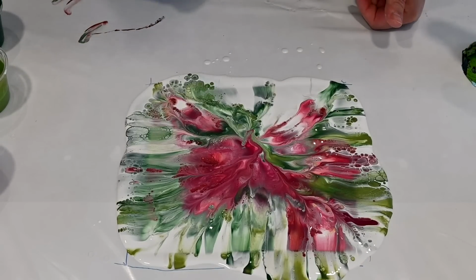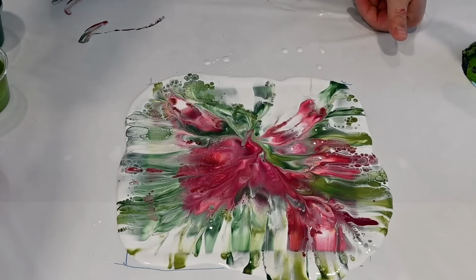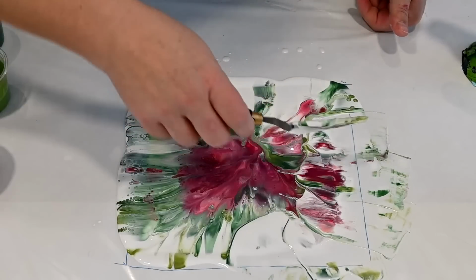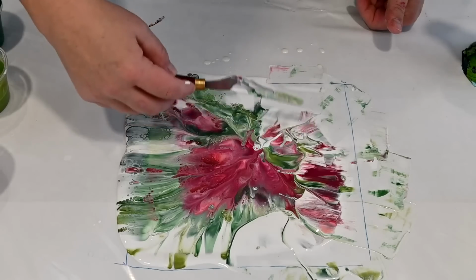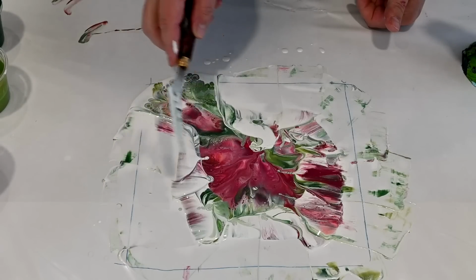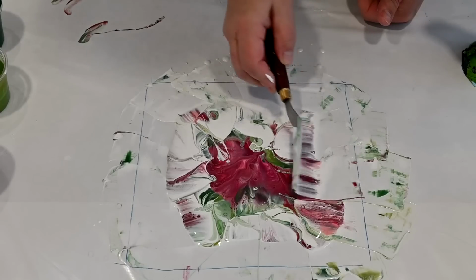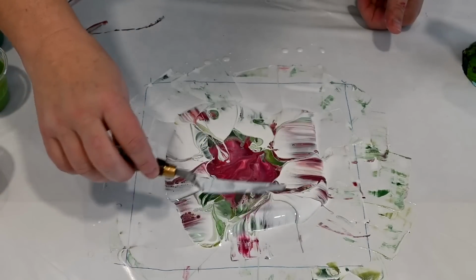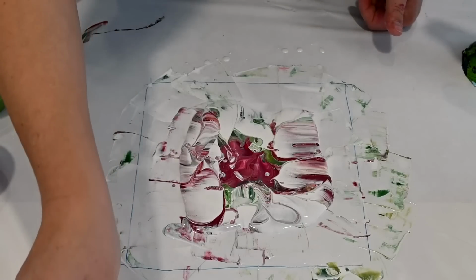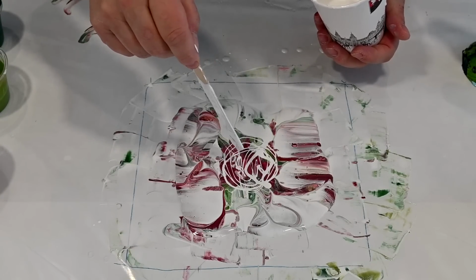And here I have quite some paint still on the plastic, and I will just do that and dip some coasters. I didn't tape the back of the coasters, but it will be okay anyway. Right here in the middle.